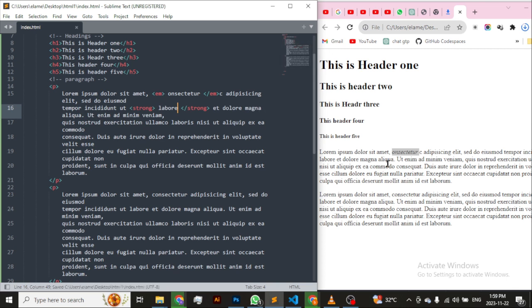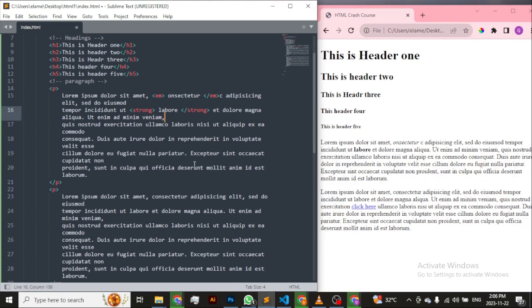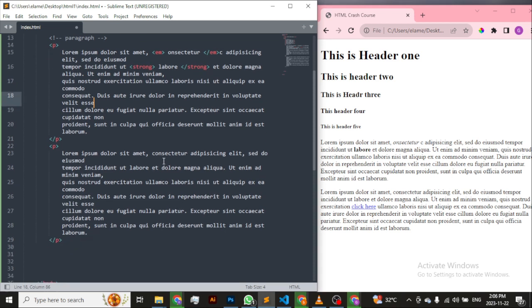Elaborate, whatever it is. So let's refresh here and see. So you notice it has this thickness, becomes kind of more thick. Okay, so actually you can do all this with CSS, but since this is just HTML, let's not bother about all that. So here, the next thing I want to add is the A tag, that is for links.